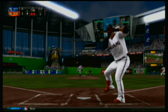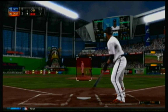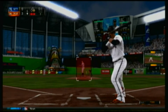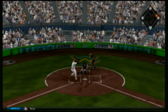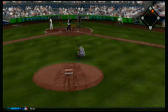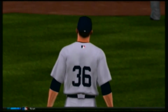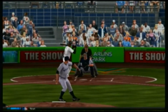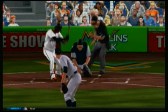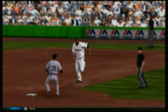Here comes the second baseman, Robinson Cano. A two-seamer there as this is fouled off to the left side. From the belt, kicks and deals. In the dirt, and now let's see. And he'll make it into scoring position here with two away, as that'll be scored a wild pitch. Well, you get the two-out hit. Now he's in scoring position after the wild pitch. Just goes to show you how quickly things can get away from you if you're not careful.